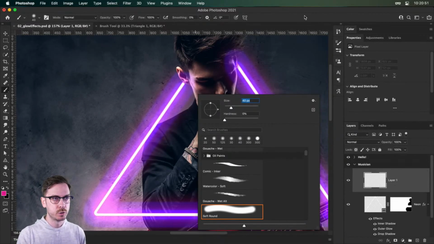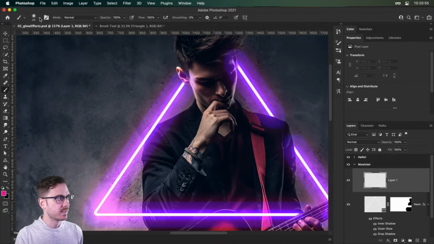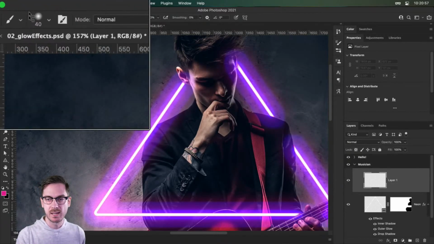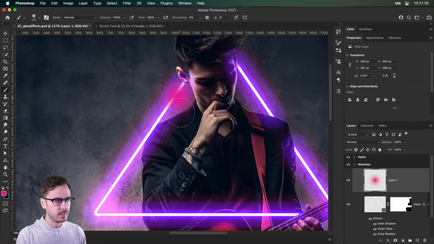So all I did with the brush tool, shortcut key B, I right-clicked to access this panel, or you can access it right here at the top left-hand corner as well. I'm going to make it nice and large, and outside of his face, I'm simply going to click very subtly, just to add a little bit of glow over there, and might also go down his jacket as well. Now, you might be thinking, this is looking strange.